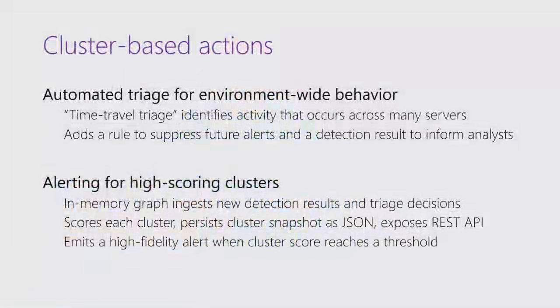Now, once I have clusters, I can take actions on them. Right? One thing I can do is look for activity that is clustered together because it's environment-wide. And those environment-wide changes might be indicative of new features rolling out or new architecture decisions that have been made in the service. And my system can automatically say, this is one of two things. This is either an adversary who has compromised 350 machines simultaneously, or this is system behavior, right? This is a new change that rolled out. I'm going to take an informed hypothesis, create a rule for it, and alert you that I've taken that action so that you have the opportunity to roll it back in case it's ransomware or a previously unknown vulnerability being exploited.